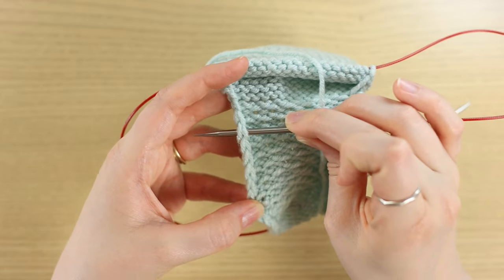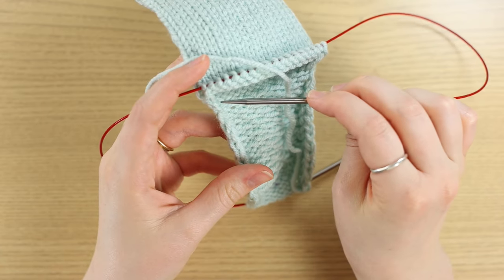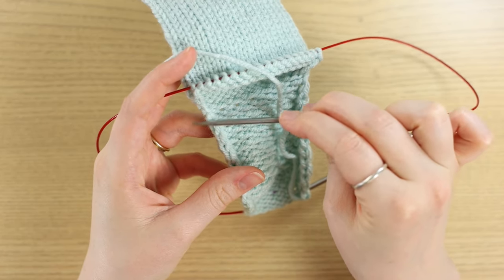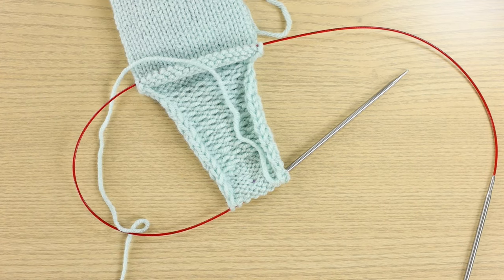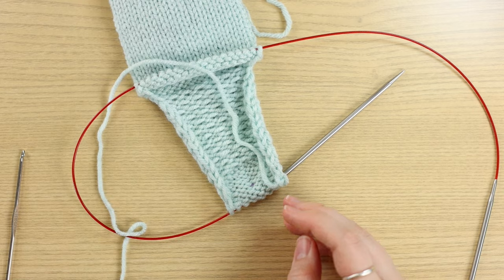Okay, all the way down we have these. We're going to be picking these up. And then when we get down to the edge, we'll pick up one along here, just so that there's not a gap between these stitches and our needle two stitches. You can pick these stitches up with your knitting needle or a crochet hook. If you find it easier to use a crochet hook, you can do that as well. I'll show you both methods.